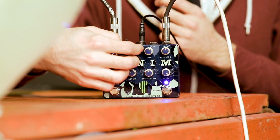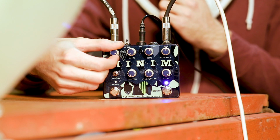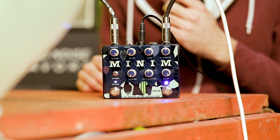Let's check out the reverse now. Go back to dry signal. First we'll talk about the reverse knob. This controls the mix between forward and reverse signal when the reverse section is activated. Right now I've got the mix maxed out and you still only hear your dry signal. And now you get full reverse signal.